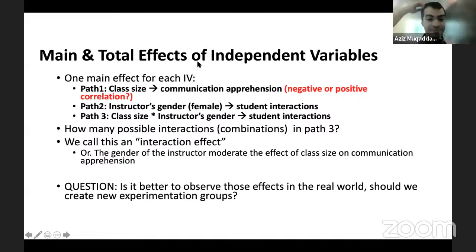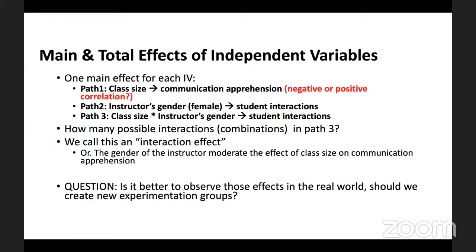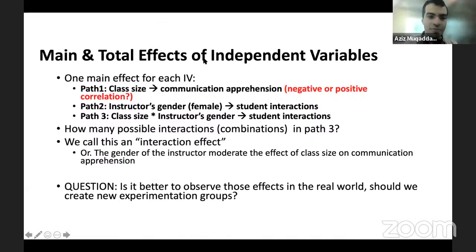And why is that? Because you can observe already the class setting, like what's exemplified in path 1, path 2, or path 3. You wouldn't have to create a new setting for it because it's already established. Right. So you better save yourself a lot of effort and money, because we have so many naturally occurring conditions in the real world. And so you could observe small classes with males and small classes with females and vice versa without the need to create experimental conditions.